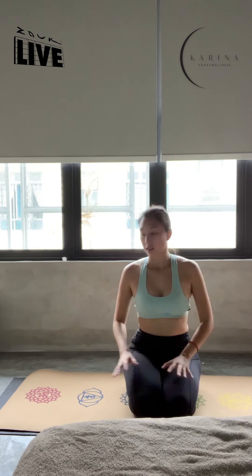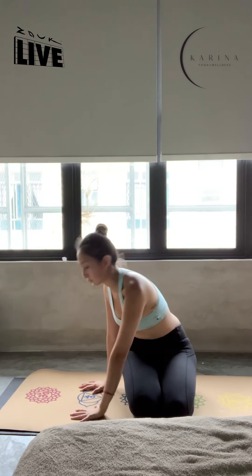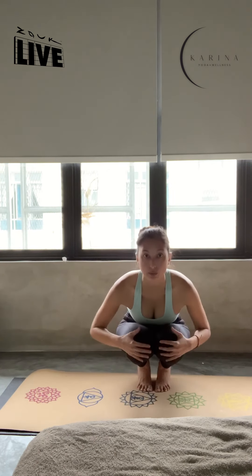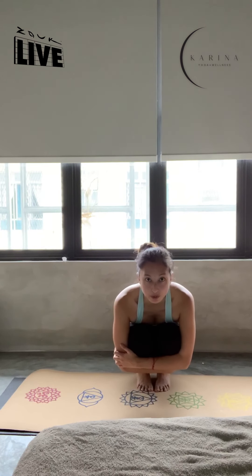Returning to Virasana seated pose. Roll your shoulders back. Feel the weight of your upper body again leading into your hands and wrists. We're ready. In crouched position on your toes, feel your thighs engaged. Internally rotate your thighs and keep your knees closed — we would not want our knees to fall to the side, because when we fly we will need to be compact. Knees and toes will need to be connected when we take flight. So give a hug to yourself before you go on this journey.